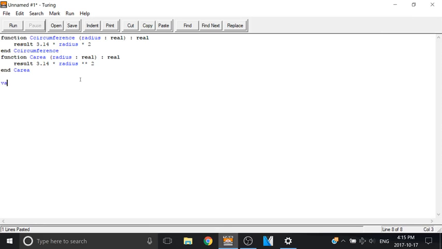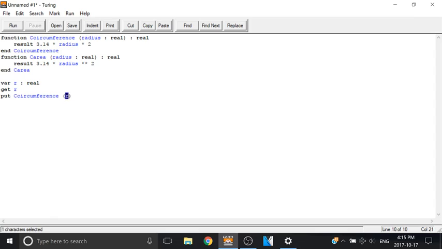Now, later in the program, let's say we want to set a variable for the radius, let's call it r, and make it a real. Now, let's make the person type in the real number. I'm not going to input text. And then let's put circumference. This will call the function, and then r.